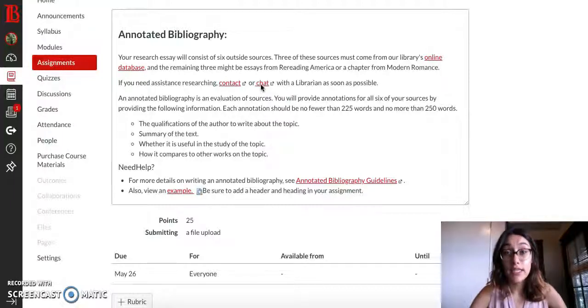If you need help with your annotated bibliography, as far as how to format it, what it should look like, worry not. I've provided some basic information. So one is the Annotated Bibliography Guidelines.